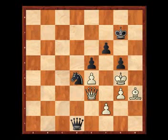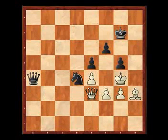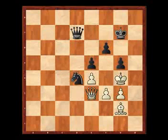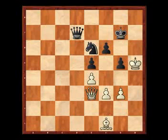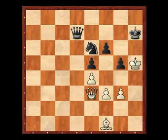In the end, Black couldn't stop the check. And now Black manages to bring his queen back into the action, driving the king even further up the board. And once you've got the king up there, you're not going to win him off. King h7 completes a well-played game, with, of course, knight g7 high on the agenda.